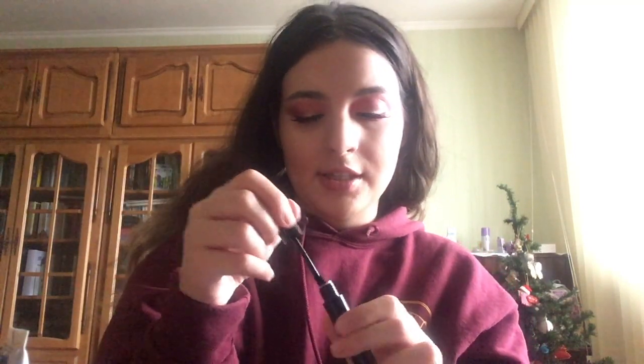Okay, this thing is also from AOA Studio. It's called Hyper Lash Fiber Mascara. That's not a mascara actually, that's a mascara top coat. It's a very dry thing. It has no liquid in it. It's a little can of dry fibers, like little fuzzes. You're supposed to put it on top of your mascara when it's still a bit wet, so the fibers stick to it and it really prolongs your lashes. It does magic.